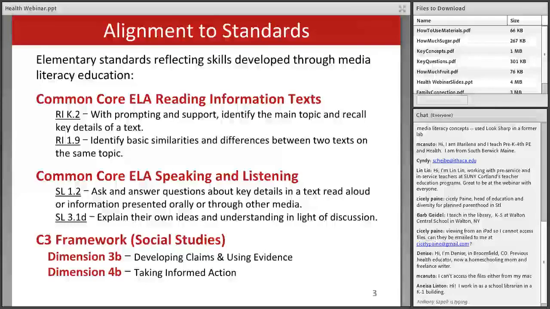So for those of you who are educators in the K through 12 system in the U.S., I just want to note that these activities and lessons that we're going to talk about today align beautifully with the Common Core State Standards in ELA and math, and the new C3 Social Studies standards, as well as the new Next Generation Science standards. So here are just some of the examples of the ways in which these lessons can apply once we expand our notion of what constitutes a text, which is what the Common Core State Standards do.